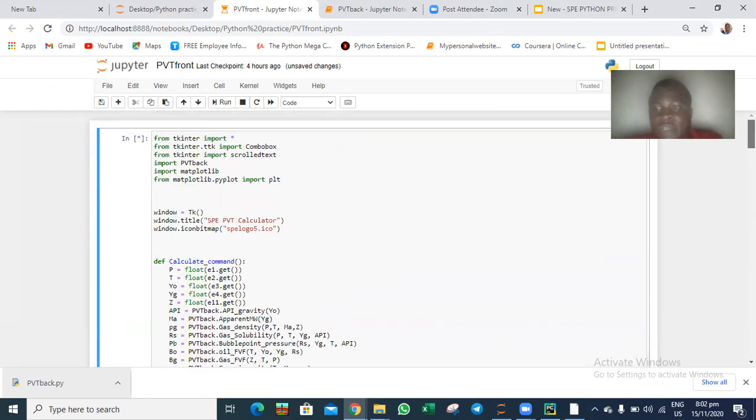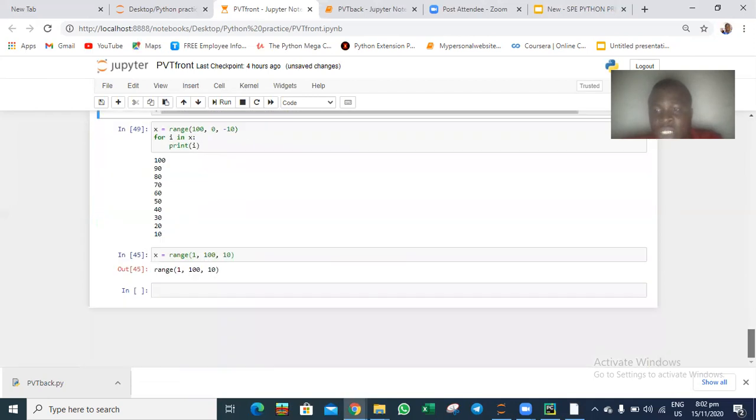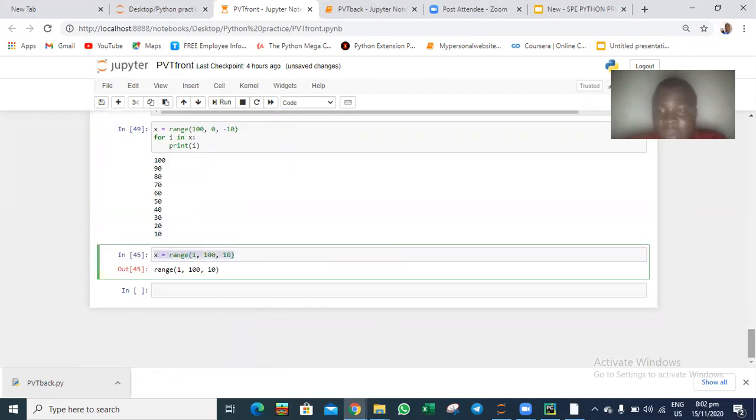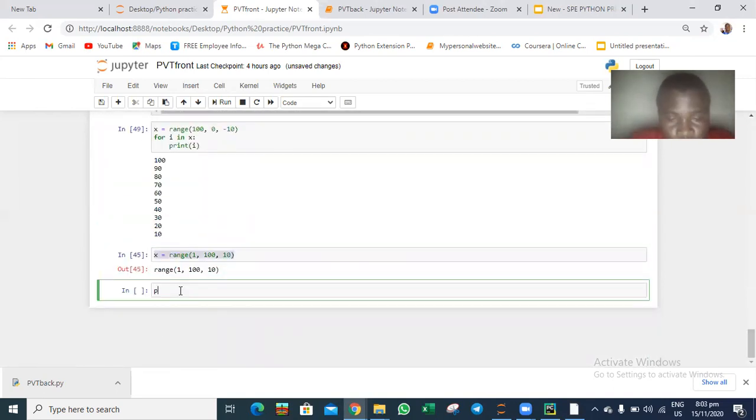Let me show you how this works. Before I forget, if you do not have matplotlib installed, all you need to do is right click and install matplotlib over here, and it will install. I've already installed mine.